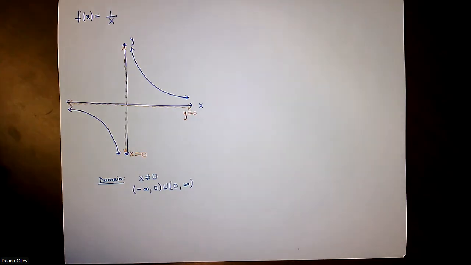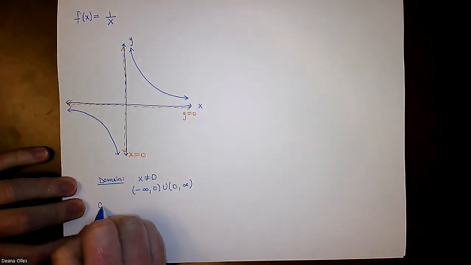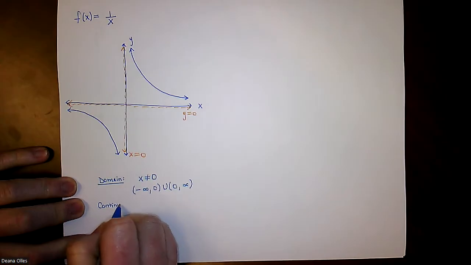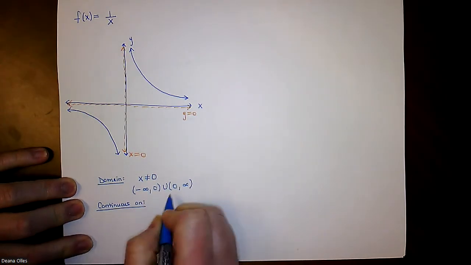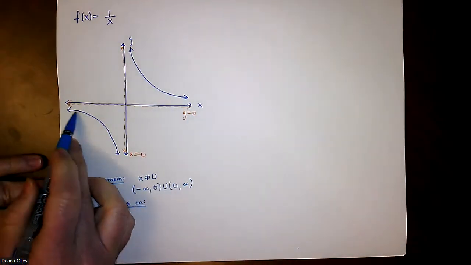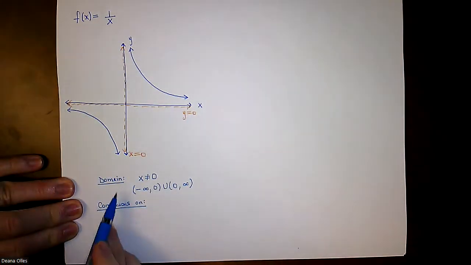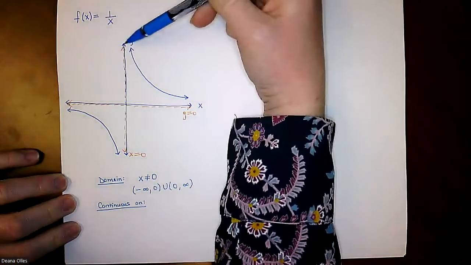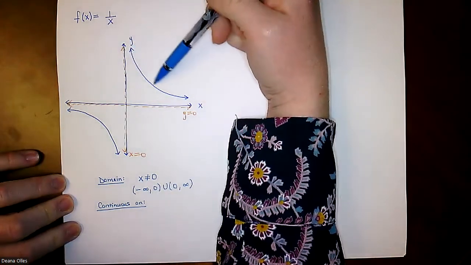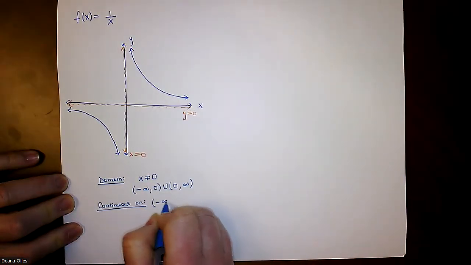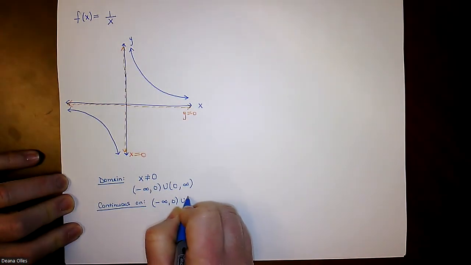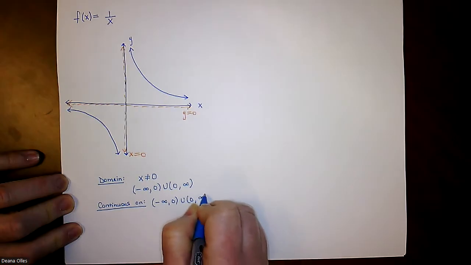Okay. Then I look at the graph of the function and I realize for continuity that the function is actually continuous over its own domain. And so the function is also continuous from negative infinity all the way to 0, right? But not including 0. And then again, from values very, very close to 0 all the way towards positive infinity. So this function is also continuous on its own domain, so negative infinity to 0 and 0 to infinity.